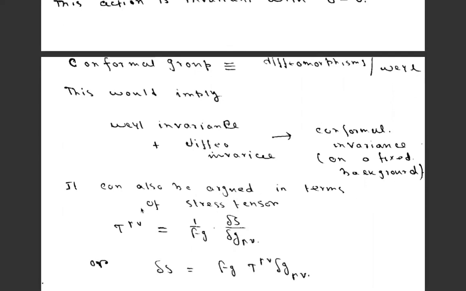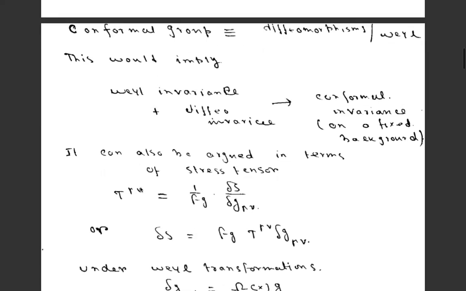So we now know that the conformal group is just diffeomorphisms modded out by Weyl. That would mean that if you have a Weyl invariant theory written in a covariant way, it will automatically be conformally invariant. When you pick a particular coordinate system, and the covariant theory is Weyl invariant, all you will be left with are the transformations that keep the fields up to a Weyl transformation. And if that doesn't show up in the Lagrangian, it will be conformally invariant.